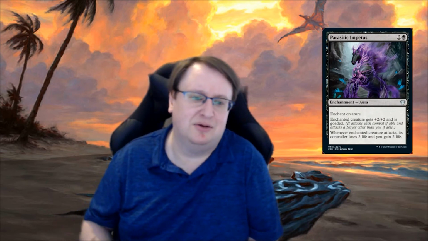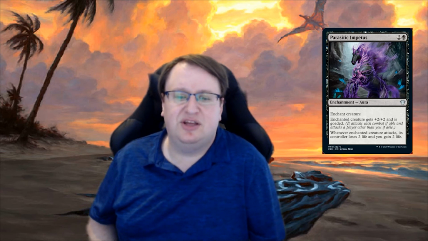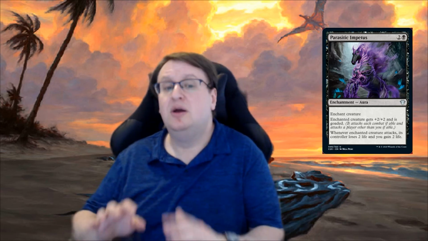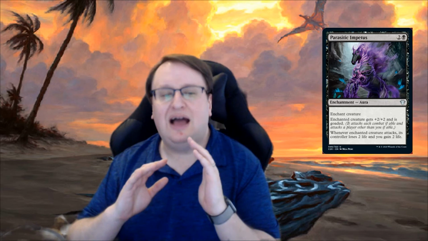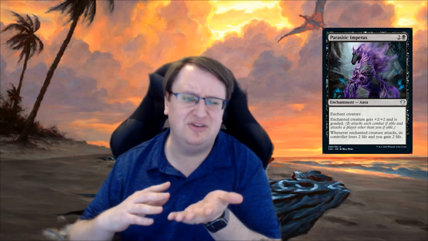Parasitic Impetus. Oh, we're back on the downswing. 2 and a black for an aura. Enchanted creature gets +2/+2 and is goaded. Okay, so if we like that effect, I like this card. But whenever an enchanted creature attacks, its controller loses 2 life and you gain 2 life.